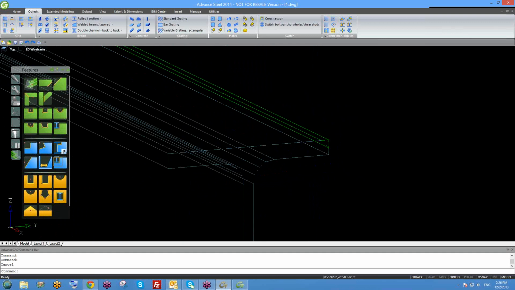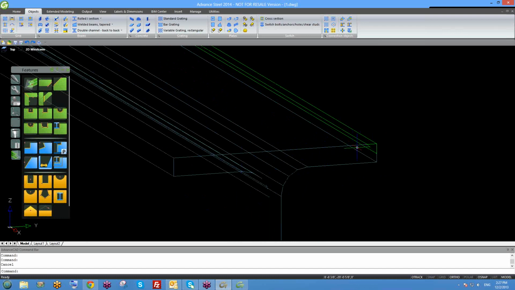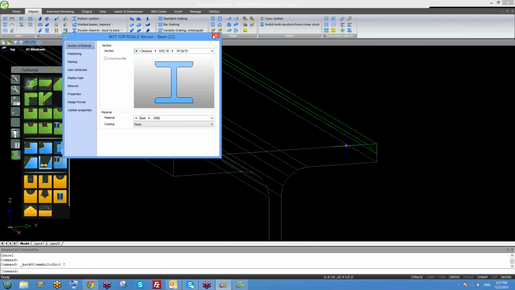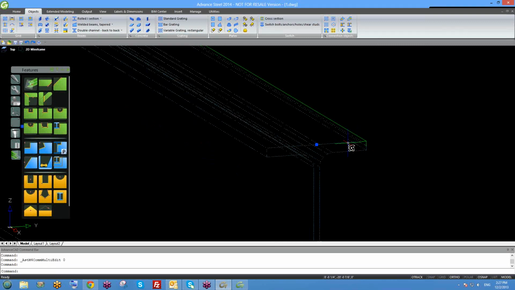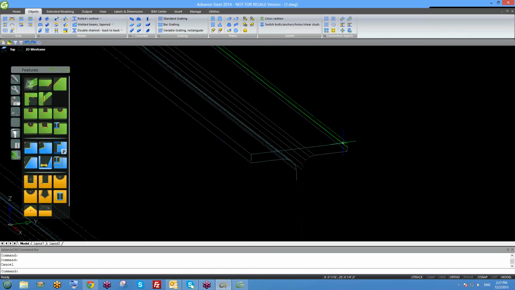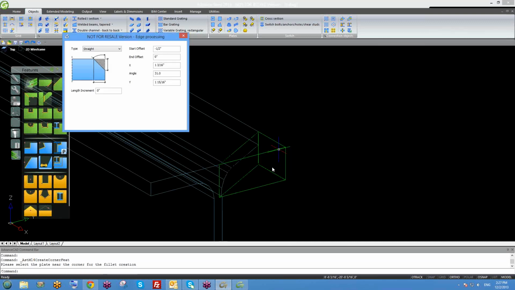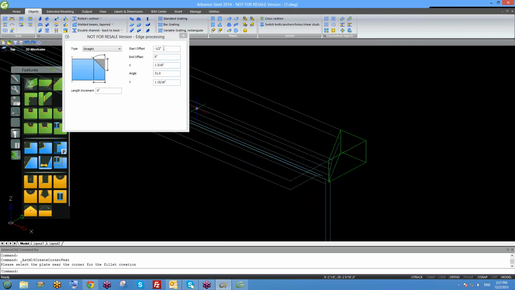If you find this little green feature irritating, you can just change it to standard, and it will disappear. All right, I'm going to go to the next one, corner cut. Corner cut is the same thing. It works in the same way. You pick the command, and you just play with these values, let's say half an inch and half an inch.